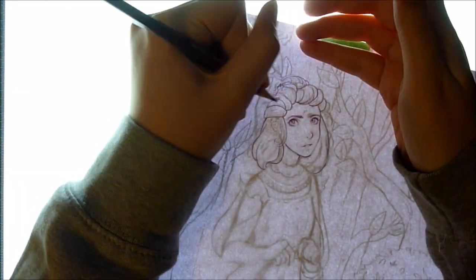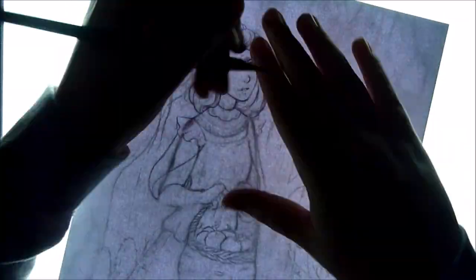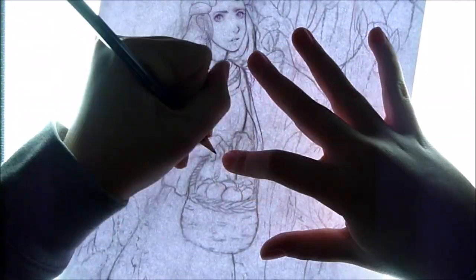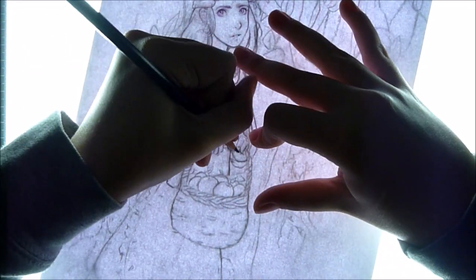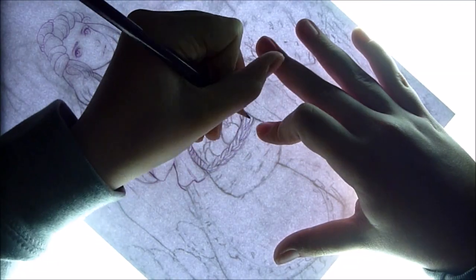But I know a lot of artists have this problem where they make their sketch, and then when they're finished with the drawing, they like their sketch a lot better than the way they decided to color everything and the way the line art turned out compared to the sketch. The sketches always look so much more interesting, and they just look better to me compared to the colored version.